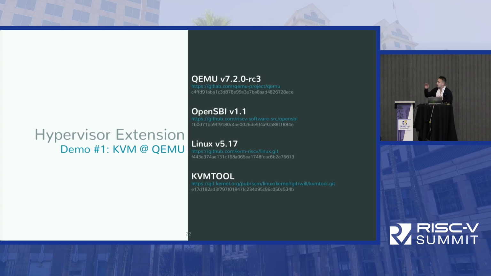For each demo, I try to explain the intention of the demo. In demo one, run KVM on IOMMU, I try to provide pointers for the different artifacts that I'm leveraging: the correct versions, the links where you can pick these versions, and, to be completely precise, the exact commit that you need so that everything fits magically together.